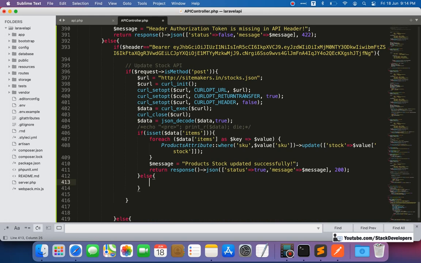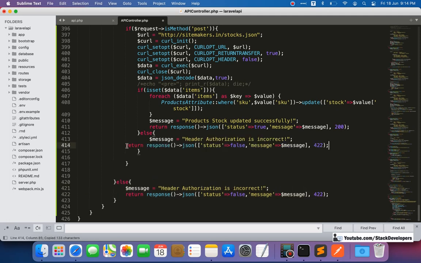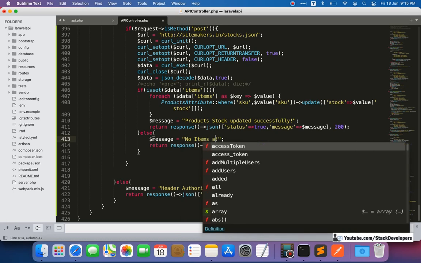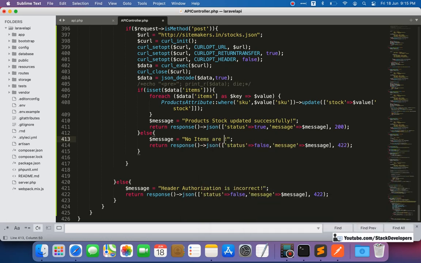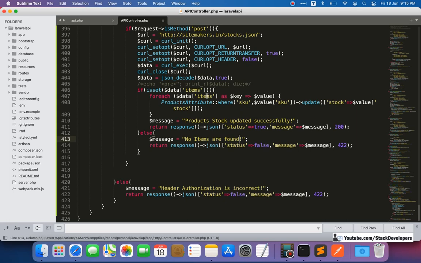Else, in else we are going to return the error message, something like "no items are found". If the items array is not there at all, at that time we can send the error message.